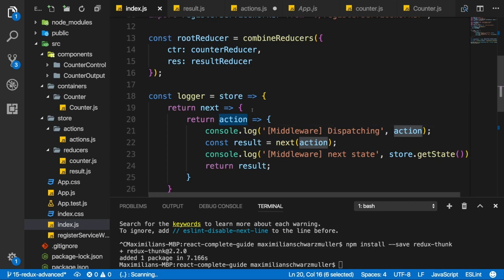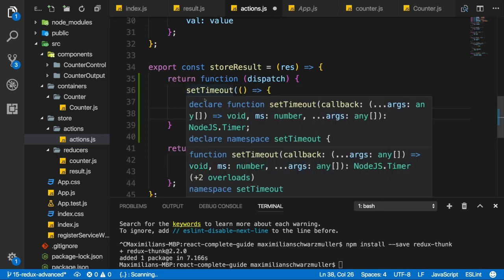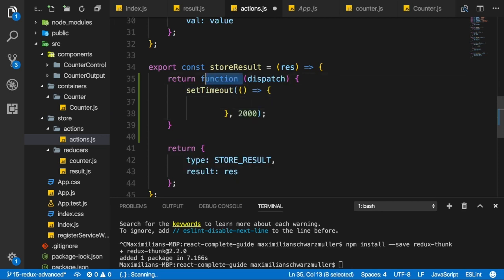Now the new action will reach the reducer, but in between, redux func is able to wait because it can dispatch an action whenever it wants. This is the asynchronous part, and that is exactly allowing us to execute some asynchronous code inside of this function. And of course, we can also use good old ES6 arrow syntax here, like this.